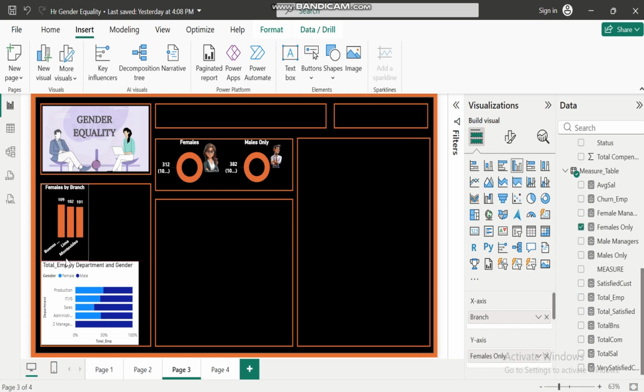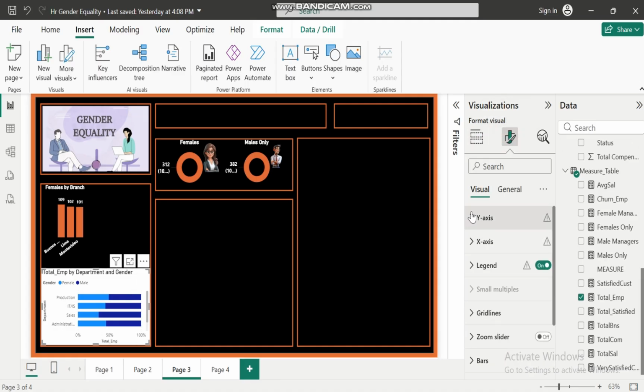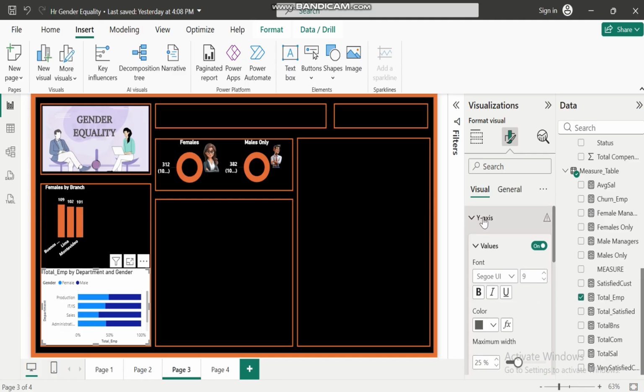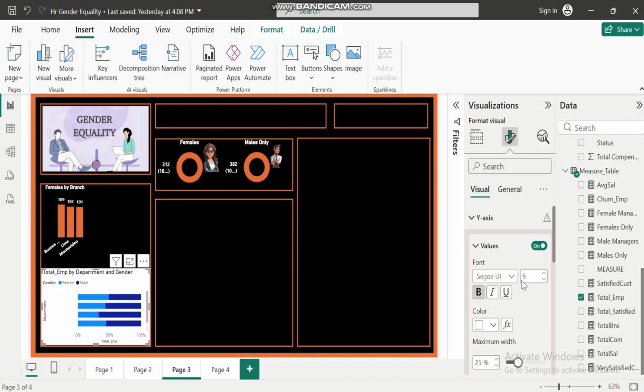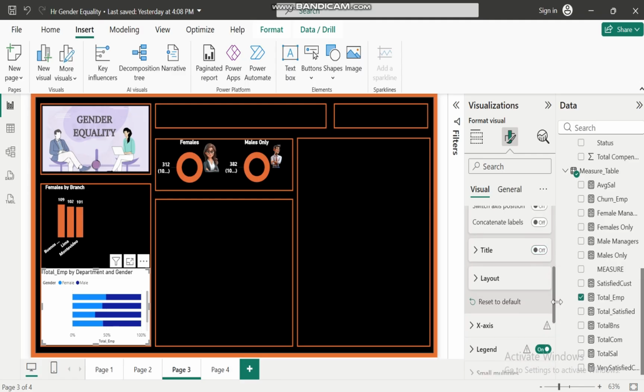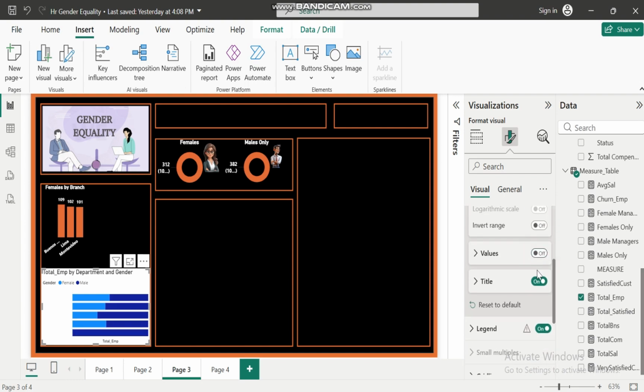I want to be sure that this is not too big, and let's stretch it out a little bit. So now we can just go in there and do some formatting, and for our y-axis, we want the items, the values. But we don't want the title. Again, of course, we don't want the title, so I'll be going right in there to take the title off. And so that is that. And then for the x-axis, which is what is down, we actually don't want anything when it comes to using this visualization. So we are going to clear everything out of the way.